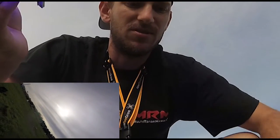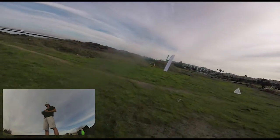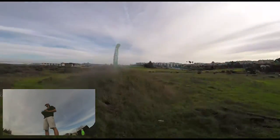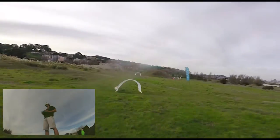Track set up here, do some laps, and then we'll come back in and see if we can do some adjustments here. All right, so this is my first actual flight with this frame. Just getting used to the flight characteristic of a stretch X compared to the regular X.